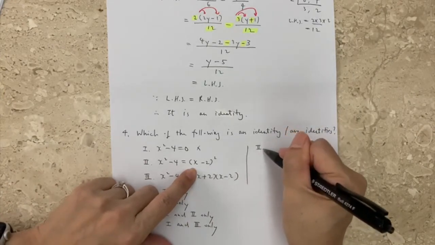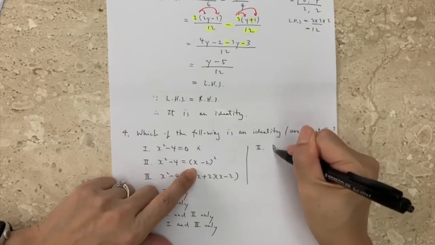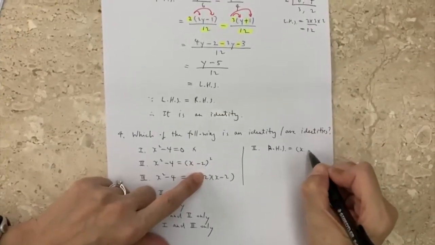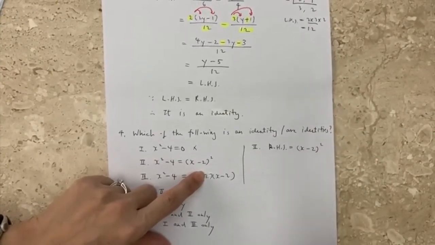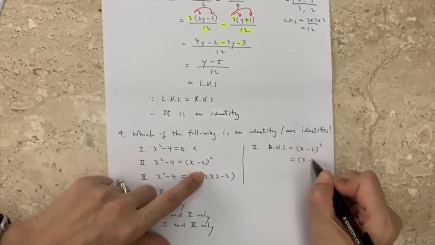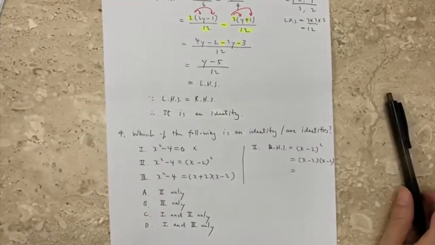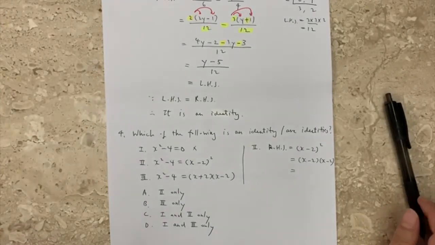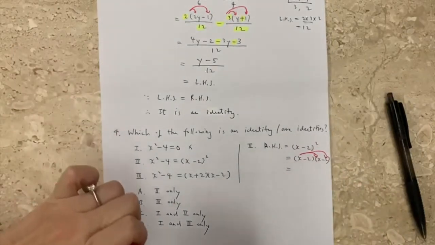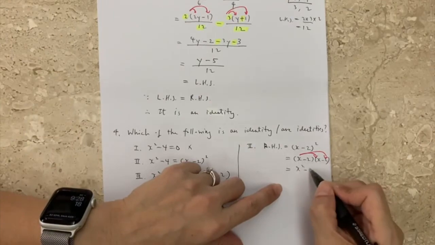Okay, I have my steps and workings here for part 2. On the right hand side, we have (x minus 2) all squared. So what is the meaning of (x minus 2) all squared? It is the same as (x minus 2) times another (x minus 2). We do it step by step to simplify the multiplication. So this is x times x, which is x squared, and then minus 2x.